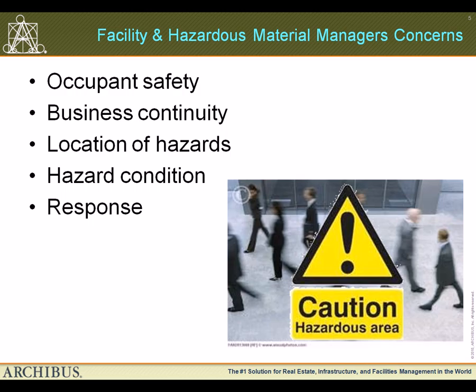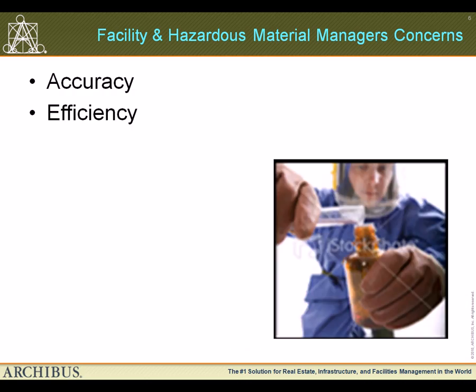Are our buildings' occupants safe from health risks due to environmental hazards? How can we ensure safety while minimizing loss of operation? Do we know where hazardous substances exist in our built environments? What are the condition of the hazards, and how should we respond? Managers want to be able to address these concerns accurately and efficiently. Given the volume of information and complexities of regulations involved, this is no easy task.